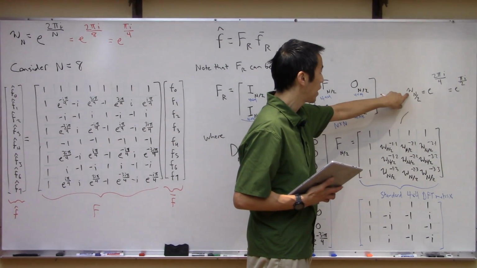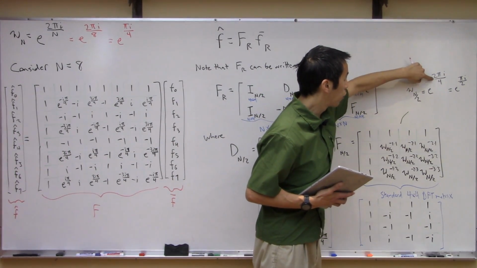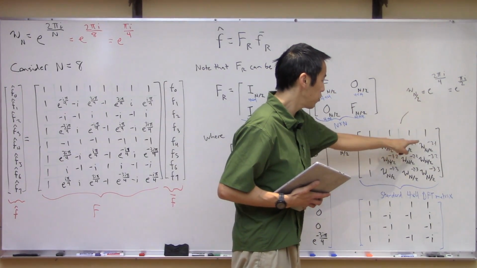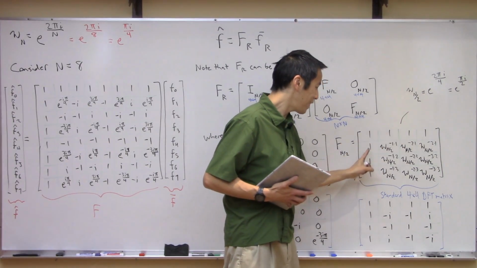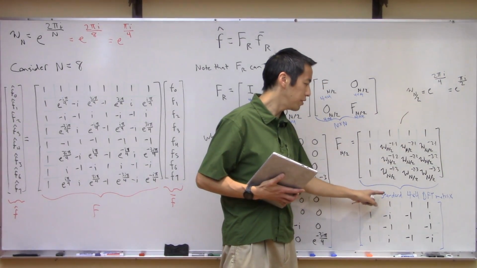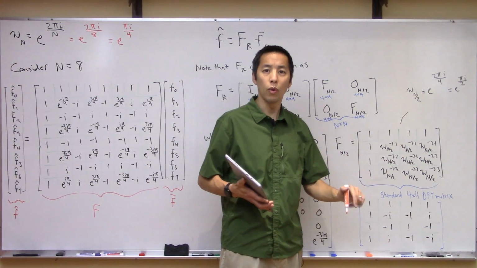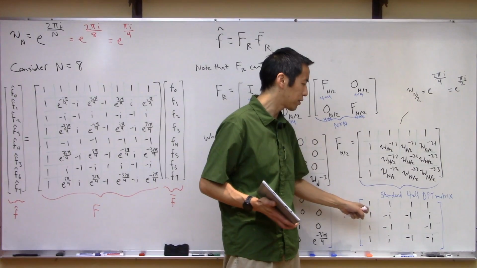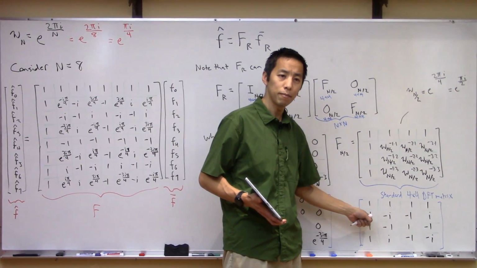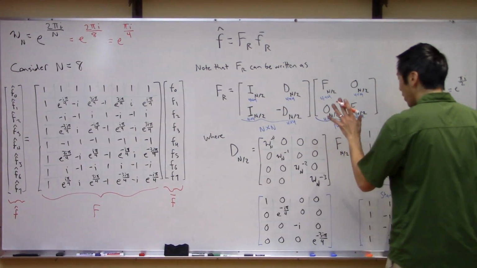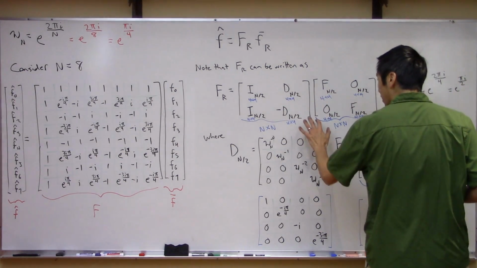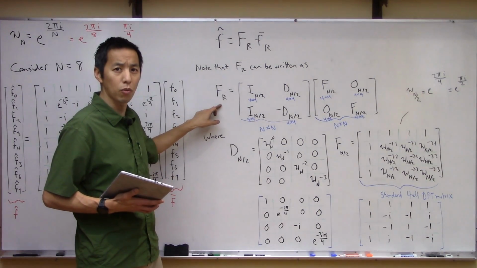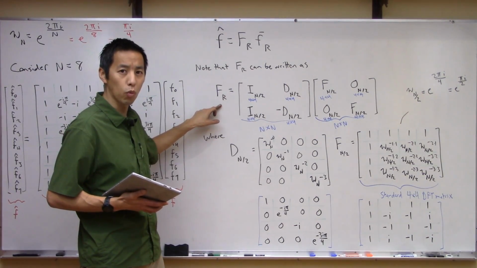So you can think of this as e to the 2 pi i over 4, and you raise that to the negative 1 power, and to the appropriate exponents. Again, this is your standard DFT matrix for a 4 by 4. If you didn't know any of this other stuff and you just had 4 samples and computed a DFT matrix, this is what you would end up with. We make the claim that this is what happens, and in fact, we'll go to Mathematica and verify that it works in just a second.